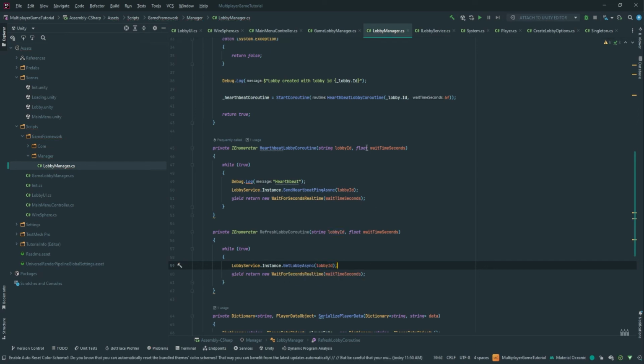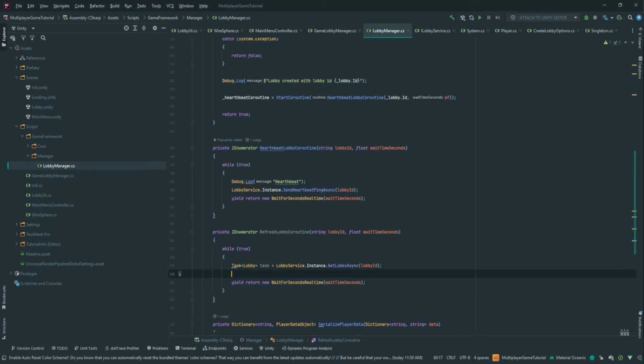And there's a little trick here. You cannot await in an IEnumerator. So what we want to do here is create a Task<Lobby> task equal to the lobby instance call. We're going to have to manually wait for the task to be done.